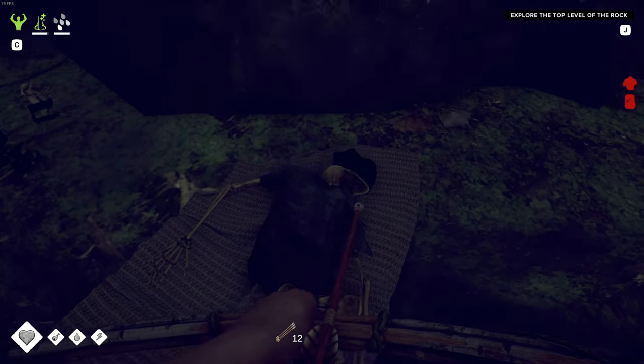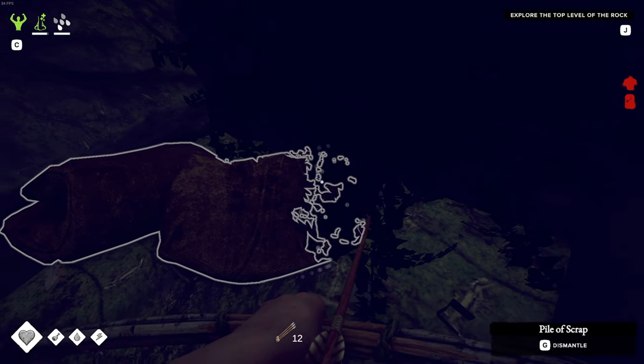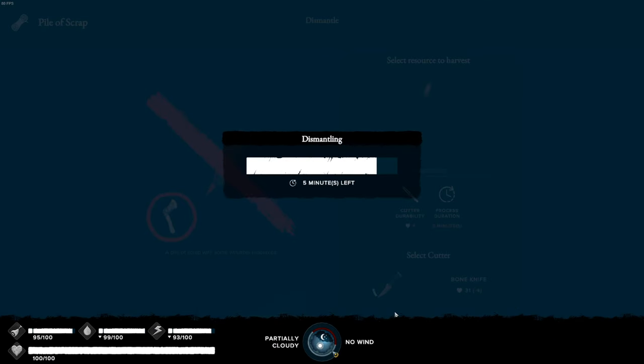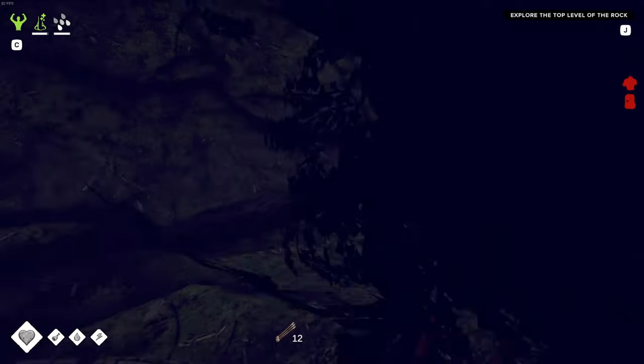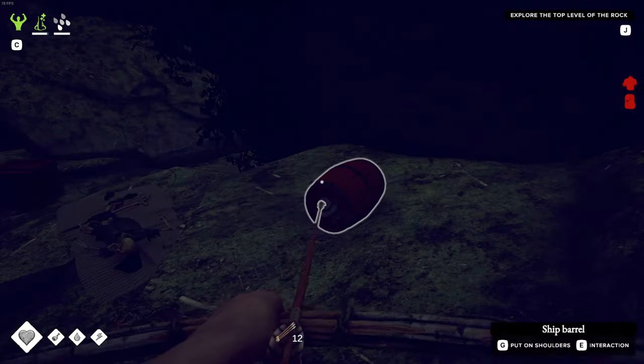Got anything I can have? Got clothes? No. What's this? Pile of scrap, G. Ooh, I need that. Dismantle. I need that. Definitely need that. Well, that was a good find. I don't know what I need it for, but I need it.